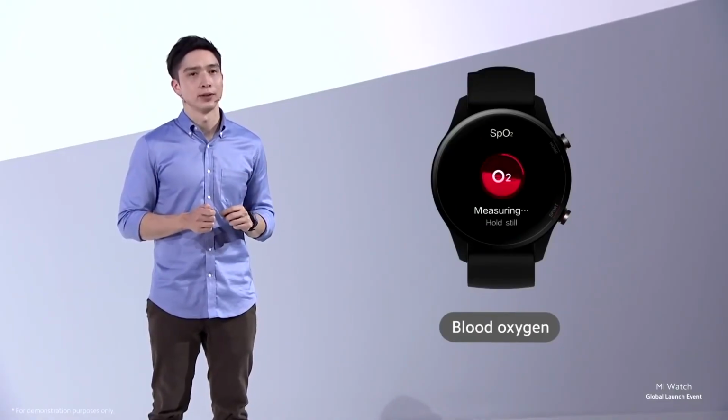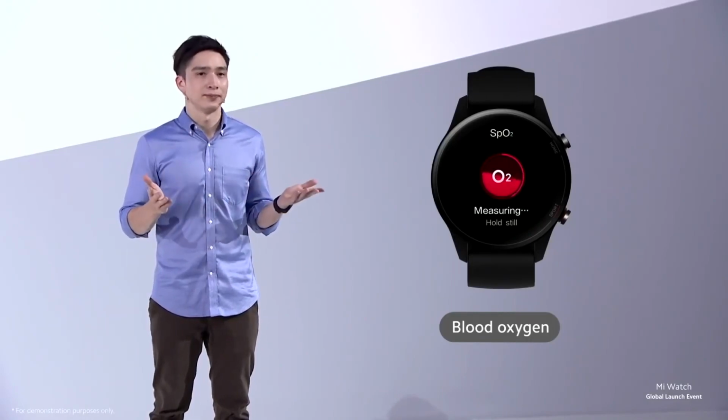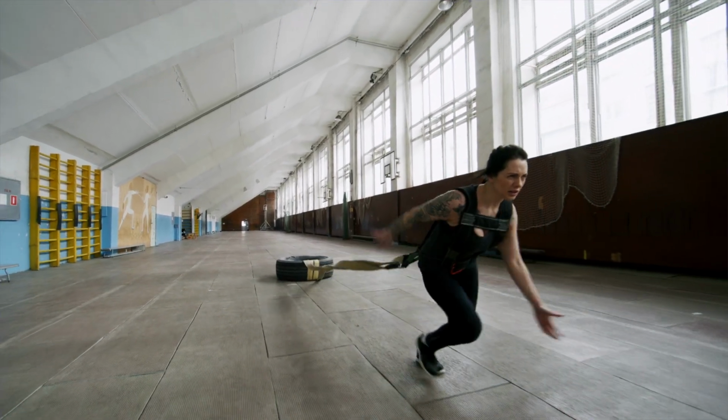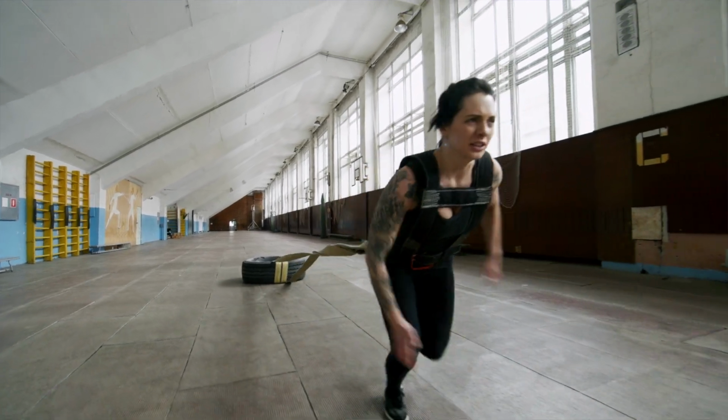Another great feature is the blood oxygen testing mode. Now, this is great for people that are trying to train really hard or they want to keep track of their performance on a regular basis while they're working out. Or you can be one of those guys that can tell your friends your blood oxygen level at any moment all the time. I mean, because that's not annoying or anything, right?